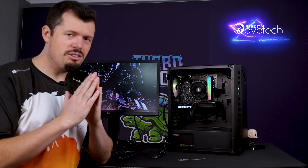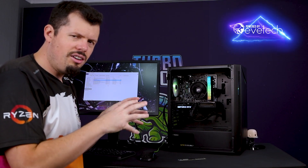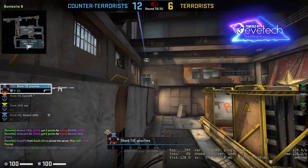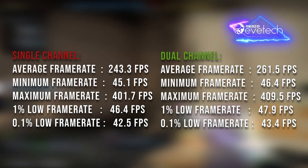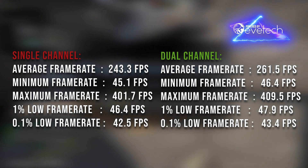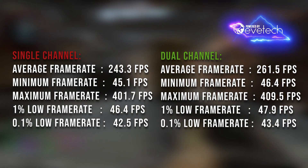I'm going to demonstrate the massive performance gains from going dual channel over single channel. I'll show results on screen with an overlay comparing the two configurations, including 0.1% lows. Let's start with CS:GO, which was more of a dead heat than I was expecting. CS:GO is a very CPU-bound game — way more than most modern triple-A titles. It's a nine-year-old game but still one of the most played games on Steam concurrently.